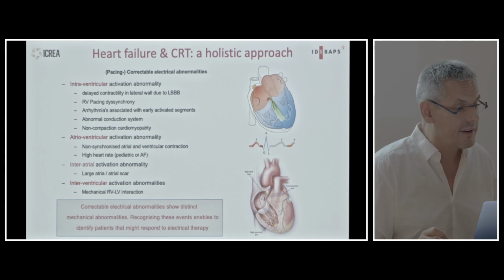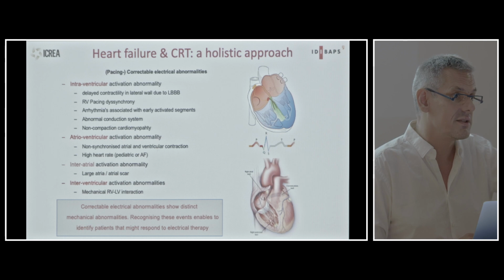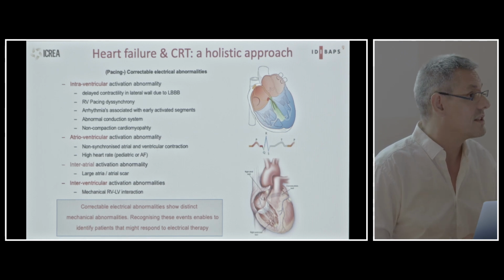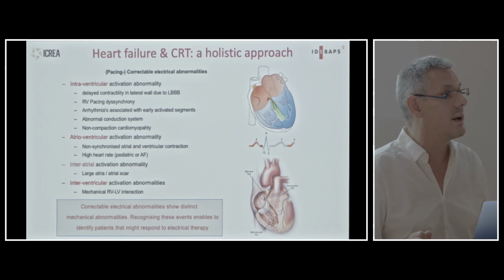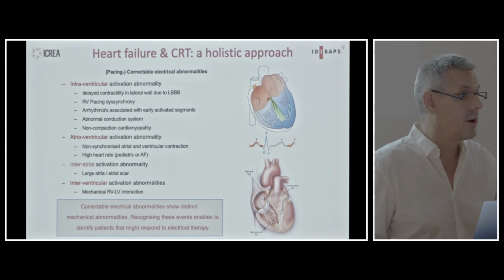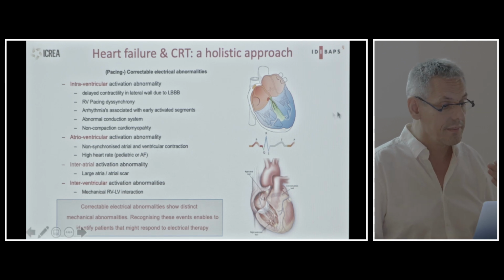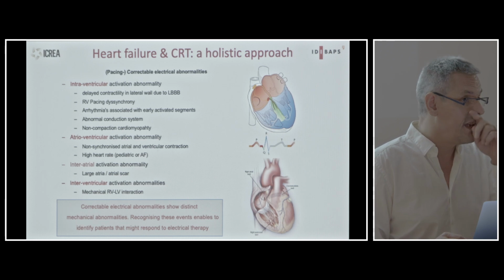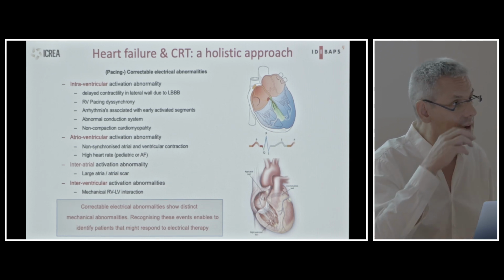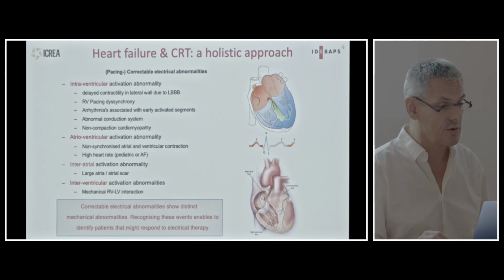And even when you look at intraventricular desynchrony, the typical one is the LBBB patient. So we say, okay, CRT is for an intraventricular LBBB patient. That's the typical one. It's potentially the biggest group. So we need to understand this. But this is not the only way that we can have intraventricular desynchrony. For example, we know that pacing-induced desynchrony can also lead to heart failure in some people. There might be early activation segments. WPW, for example, can also have some problems with desynchrony. Or even non-compaction cardiomyopathy. We won't have a lot of time to go into detail, but non-compaction cardiomyopathy actually has some intrinsic desynchrony because of the tissue structure.